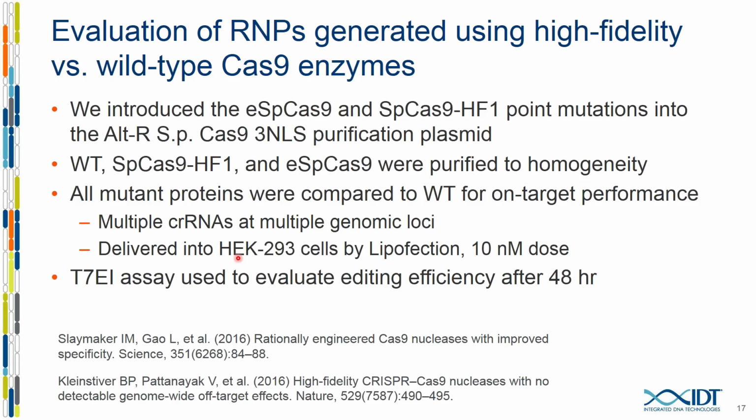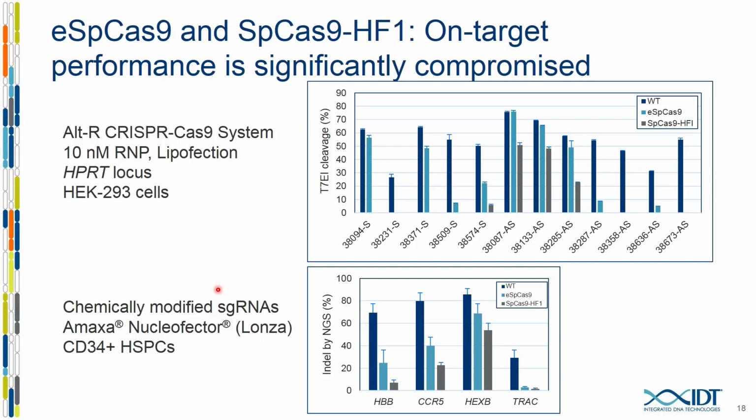And in the experiments I'm going to show you, we've tested these comprehensively, looking at immortalized cells with lipofection, and then also T7E1 is sort of the readout for this. But keep in mind, we've also repeated a lot of these experiments with both electroporation and also using NGS as a readout. And what we found from these experiments is actually quite striking. So on top here is our 2-part Alt-R system. Everything delivered is a 10 nanomolar RNP by lipofection. These are 12 guides within the HPRT locus, and again, these are in immortalized cell lines.